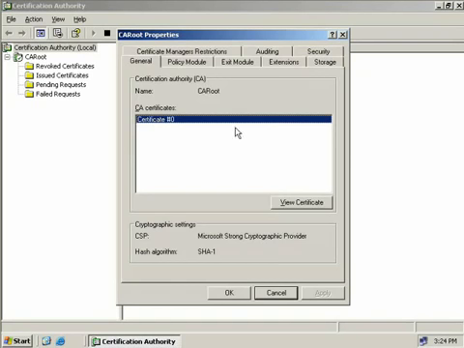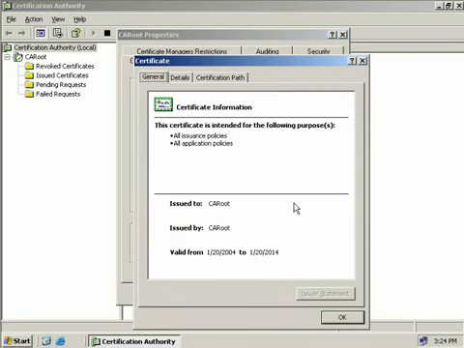Now currently our first certificate is set to 0. Now this is the first and default certificate that we have. If we want to view our certificate, we can simply highlight it and click on View Certificate. Now when we view a certificate, we can see the purpose of the certificate, and we can see the certificate name and who it was issued by. Now as this is a root certificate, the certificate will have been issued by itself, as you can see. And this is simply because there's no higher authority to issue certificates than our root CA. We can also see when our certificate is set to expire, which of course is 10 years from now.